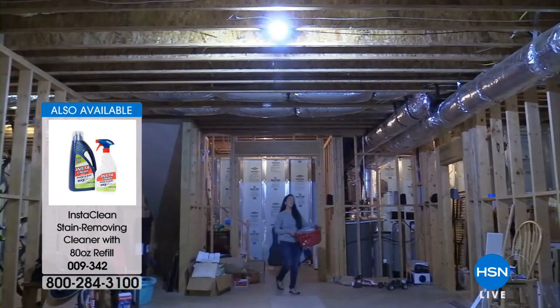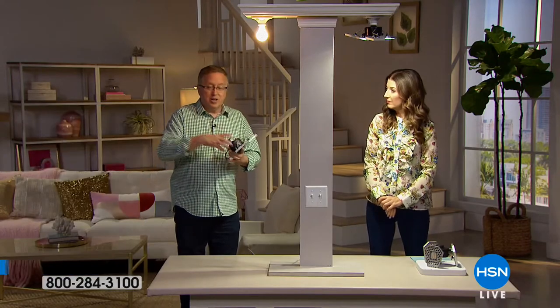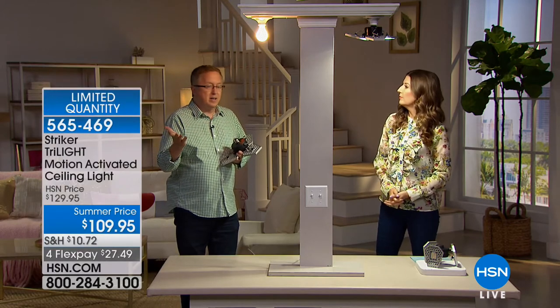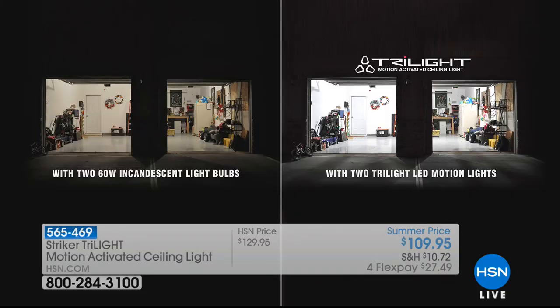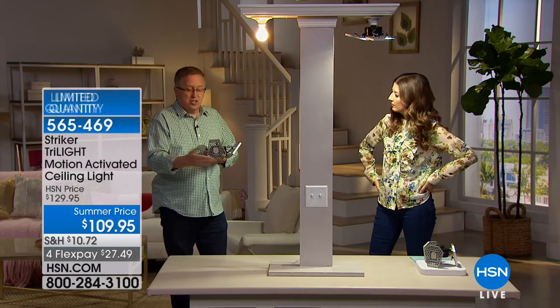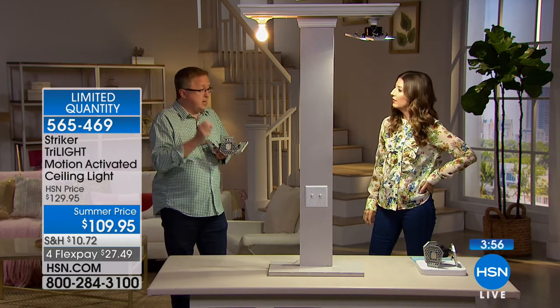That shot is worth the price of admission. You go downstairs to do laundry or up into the attic with your hands full — you don't have to look for a light while balancing on one leg. You walk down there and the light's on automatically. And this isn't a wimpy light. Look at these before-and-after images. With two regular 60-watt light bulbs on the left, you get a decent light. But look at the Striker Tri-Lite — it's like daylight, literally like sunlight in your garage. You can see every corner. If you're someone who works in the garage on DIY projects, this is perfect. The light will stay on as long as it sees motion and turn off automatically in 90 seconds.